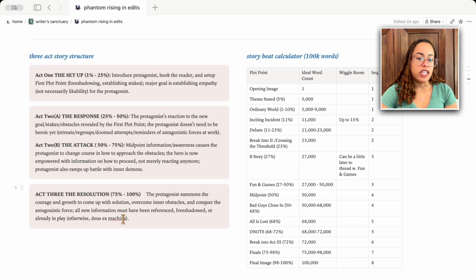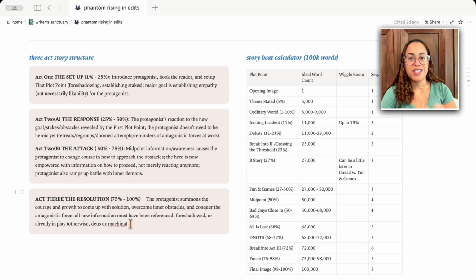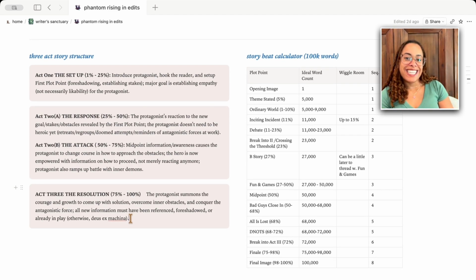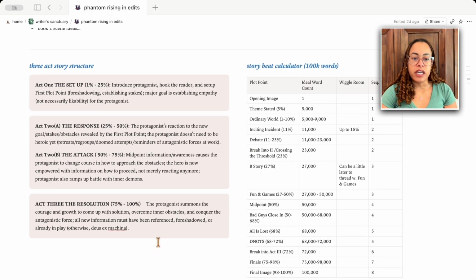I really don't love Deus Ex Machina, which to me, if I remember correctly, means at the end of the book, there's an adult that comes and saves the day. That's the simplest way that I can describe it. And I don't love that. I do know that there's a time and a place to use a device like that, but ideally, I try not to use that if I can help it.